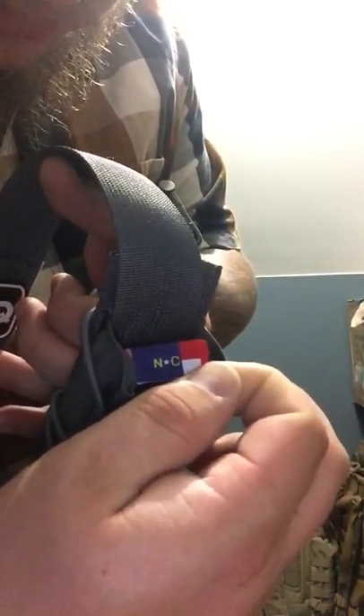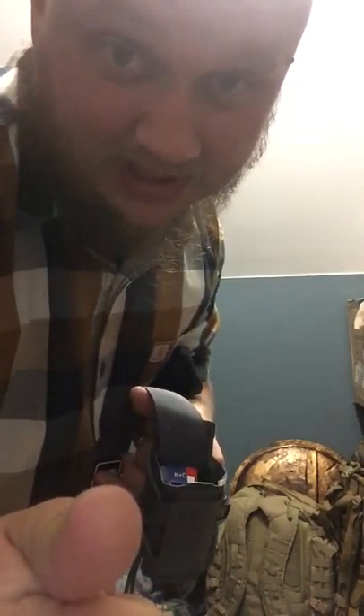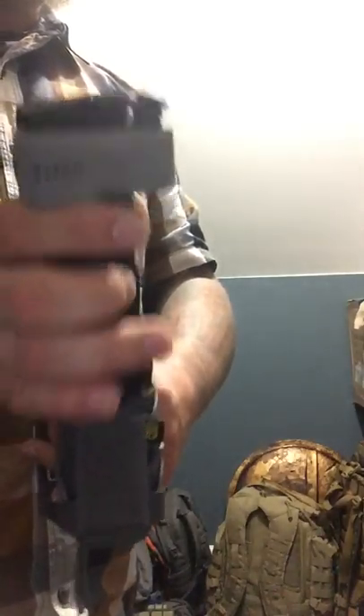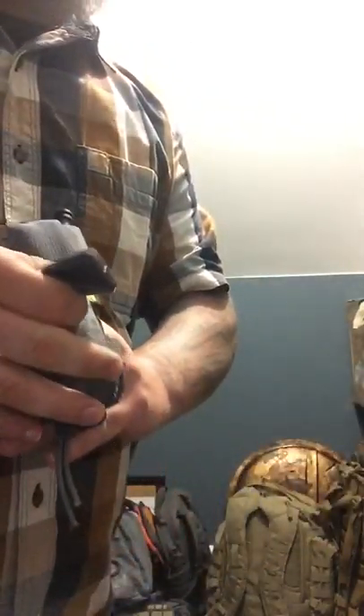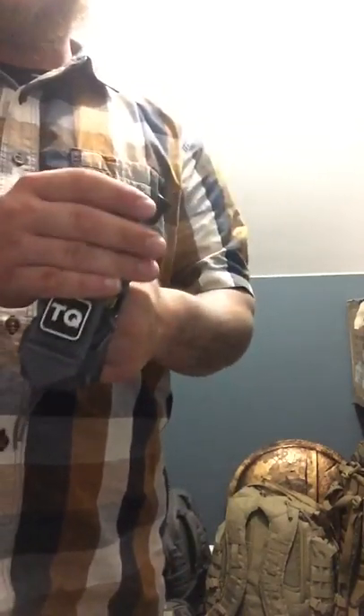They've also put an NC flag in here as well. I don't know if they just started doing that or if they're going to be doing it a lot. And of course it says 'USA Made' — it looks like it's backwards because I have the camera rotated on my phone. So at that point you tuck it back in, orientate the tourniquet however you want — I kind of do it outwards — tuck it back in, screw it back over, and boom, you're good to go. It's that simple. It's pretty good.